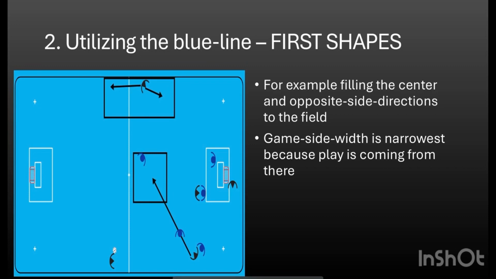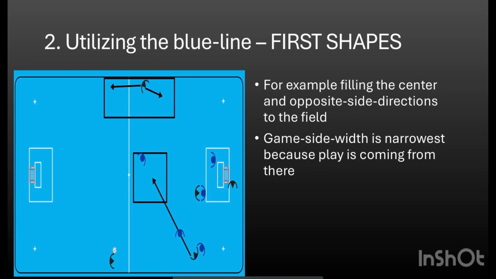And this also relates to utilizing the blue line, so you need to have a clear picture of what kind of formation and shape you are trying to establish on the field once you get the ball rolling in the blue line. The most important directions in which the game should continue are, from my standpoint, the center of the pitch, which is the biggest scoring angle, and then the opposite side width, because you need to have that opposite side width in some form or fashion in play at all times.